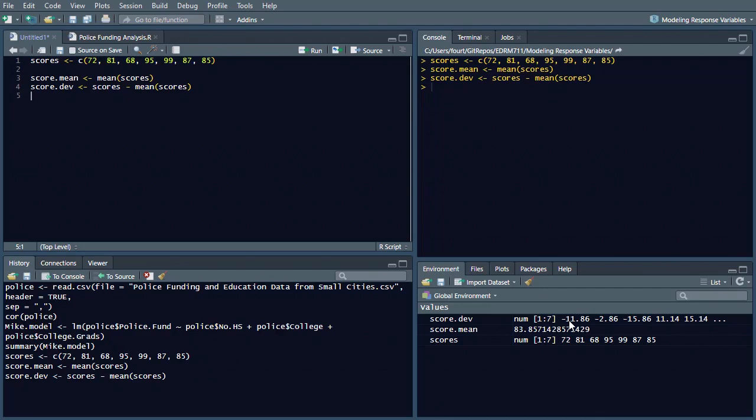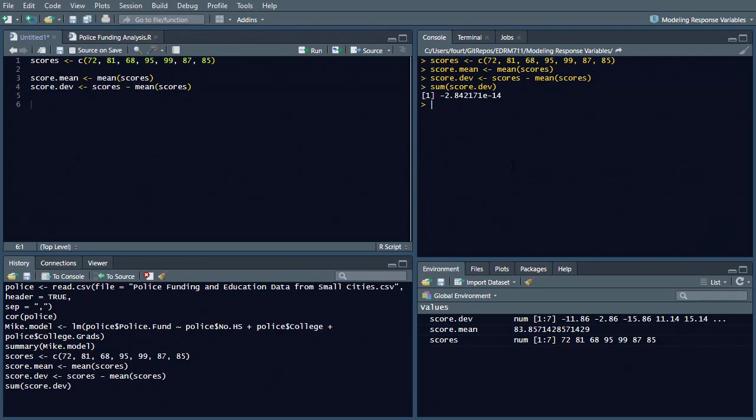So we talked about that as a very early EDRM 710 concept, and we said we wanted a statistic in order to measure variability. So what did we use as our statistic? Well, what we did was we took and created the square of all the deviation scores, and then we divided it by the degrees of freedom. If we had just taken the deviation scores and added them all up, actually let me do it over here instead of putting it in the script, let me do it in my console. So I'm going to add up the deviation scores.